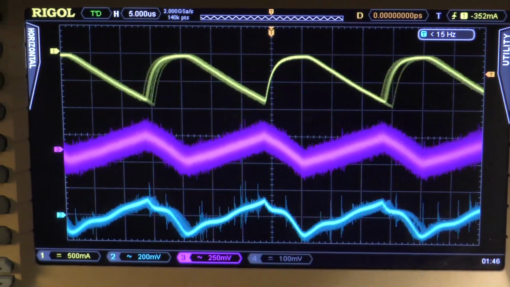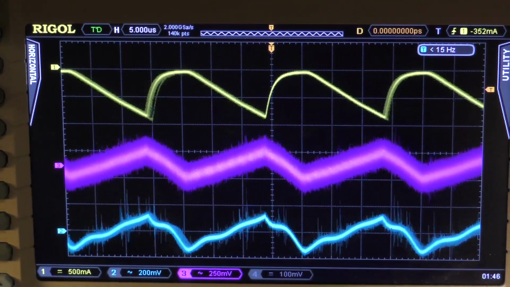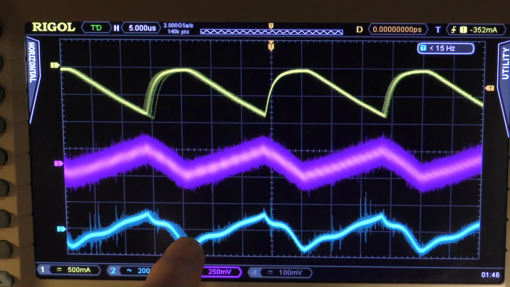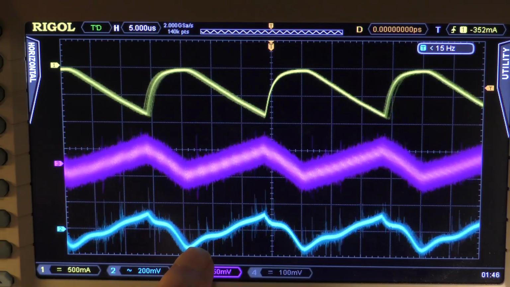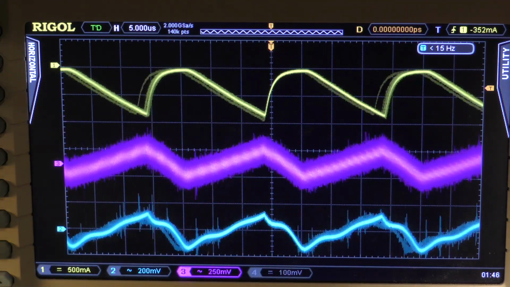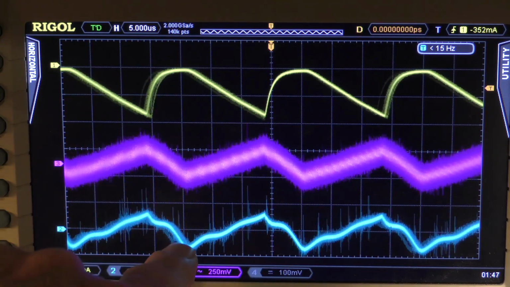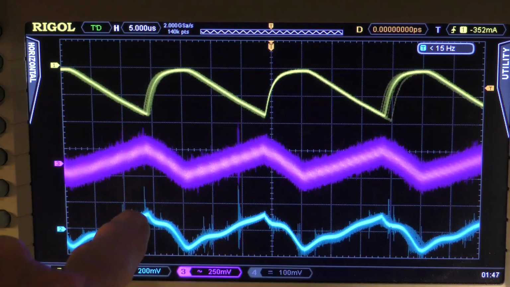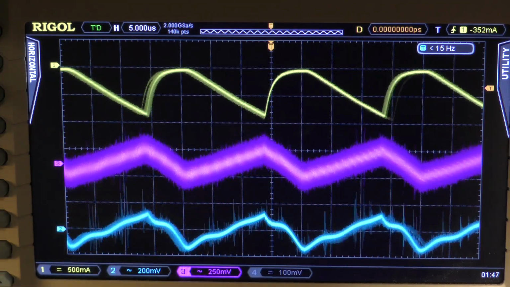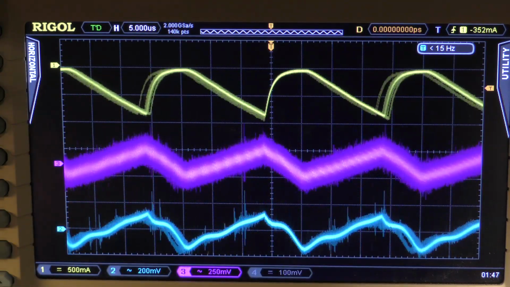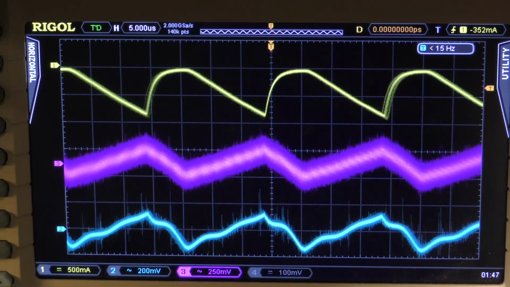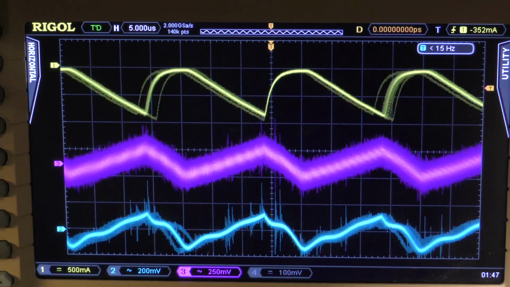So on the Rigol, we have three channels displayed. They are the inductor voltage, the, let's see, what are we working at here? Well, one of these is the differential probe, and the other one is just a regular oscilloscope probe hooked to the same point. The reason that I point that out is you notice that the current probe is displaying the current coming from the power supply, and then this is showing the voltage on the inductor. And of course they are basically the same, because it's when the inductor is being charged that the power supply current is being drawn. Like I say, I'll talk just a little bit more about this buck converter here in a minute.